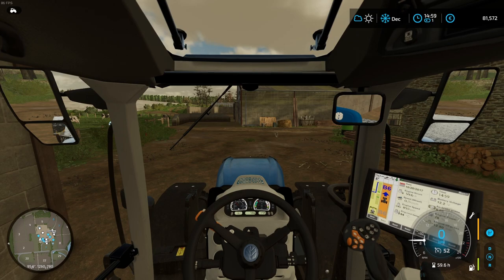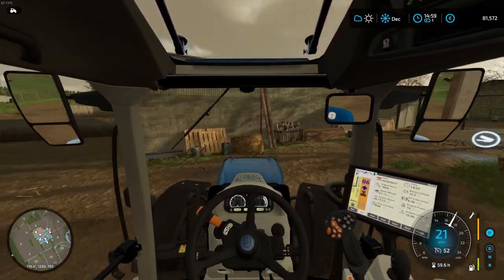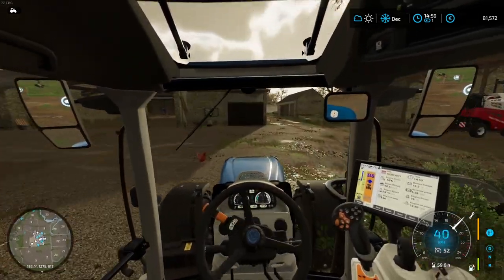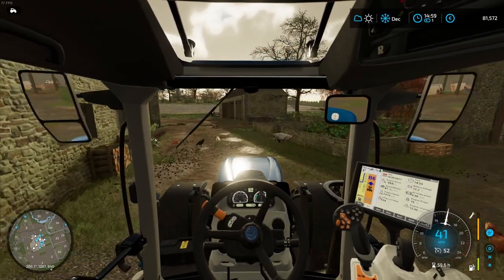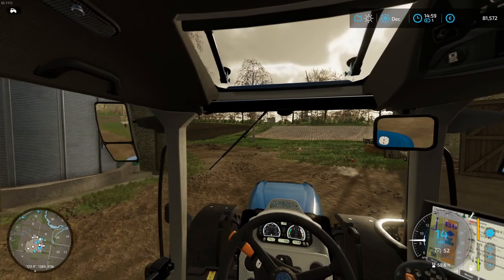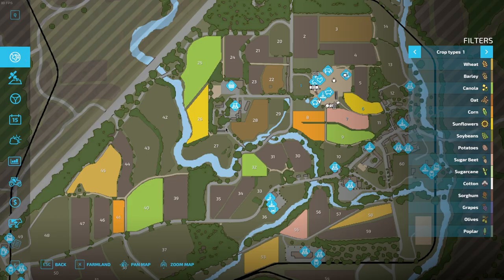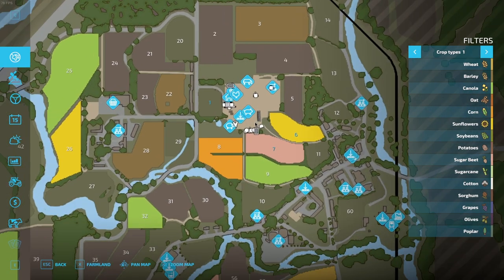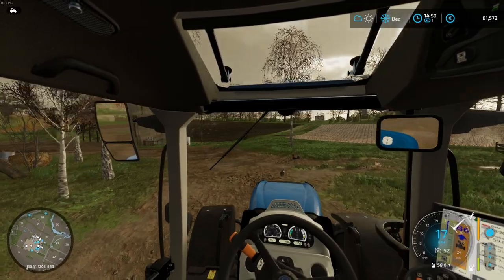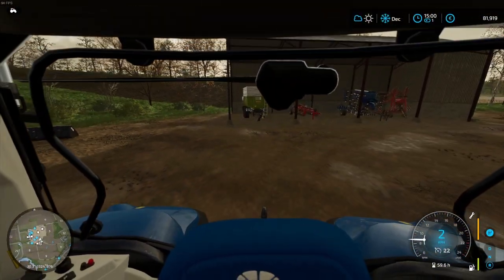And then I need to figure out where I have placed my trailer for the silo. Maybe by the silo? Maybe I was actually smart and did that? Maybe not. Right, let's take a look at the map. Oh, it's literally in the shed right in front of me. Oops. Ah, yeah, there it is. Hello. There we go.